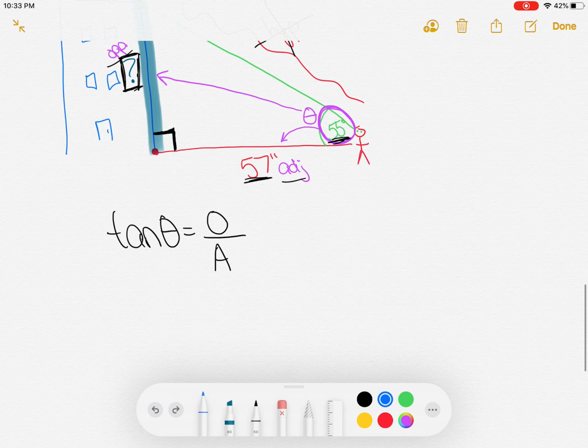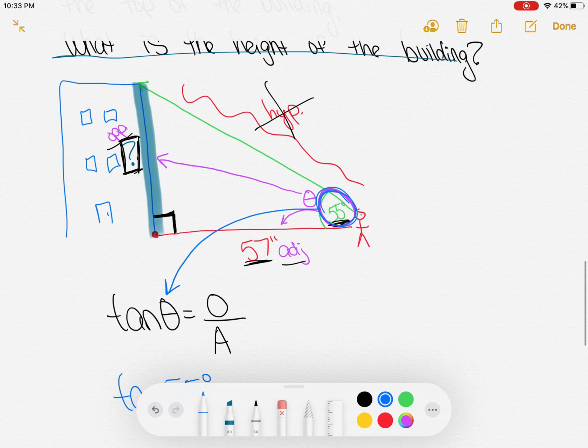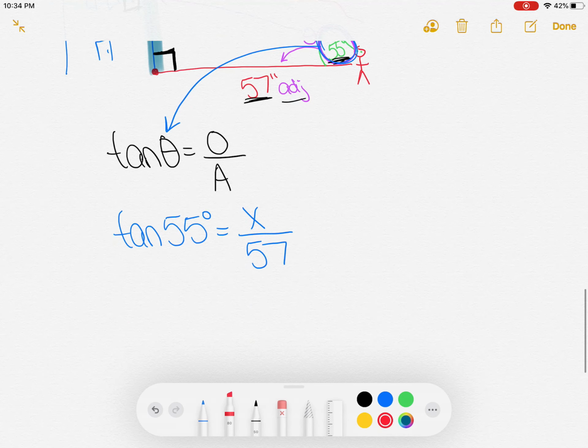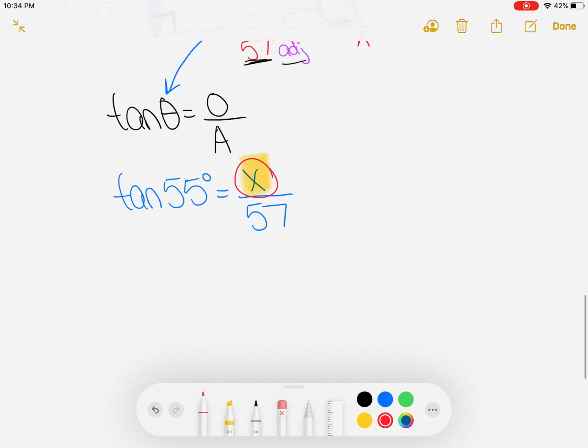I know we don't have the opposite number, but we're going to use what we have in the problem to get it. I know it's very different than the last couple examples we've done, but I have this 55-degree angle. Instead of theta, I'm going to plug in 55 degrees here, so it's not my variable anymore. It's the tangent of 55 degrees is equal to the opposite, which is, I have no idea, I'm just going to call it x, over my adjacent, which is 57 inches. So see how for this one we actually didn't need the hypotenuse, because when we plugged in 55 and we plugged in 57, we only have one variable remaining. So we can now use our math skills to find out what x is.